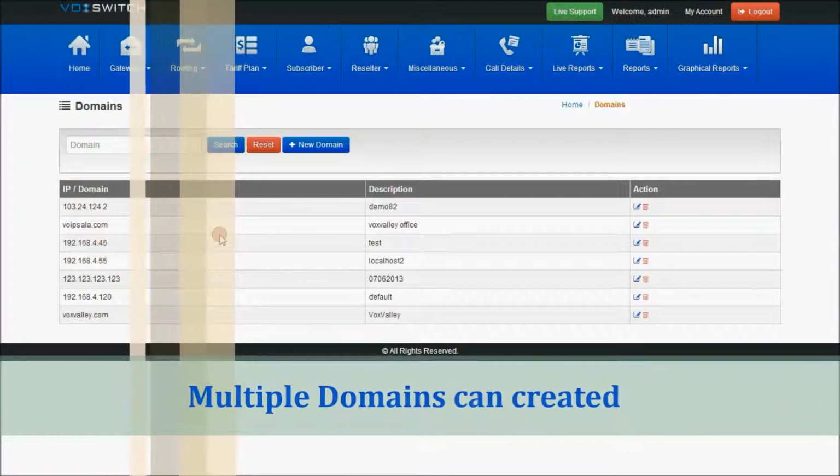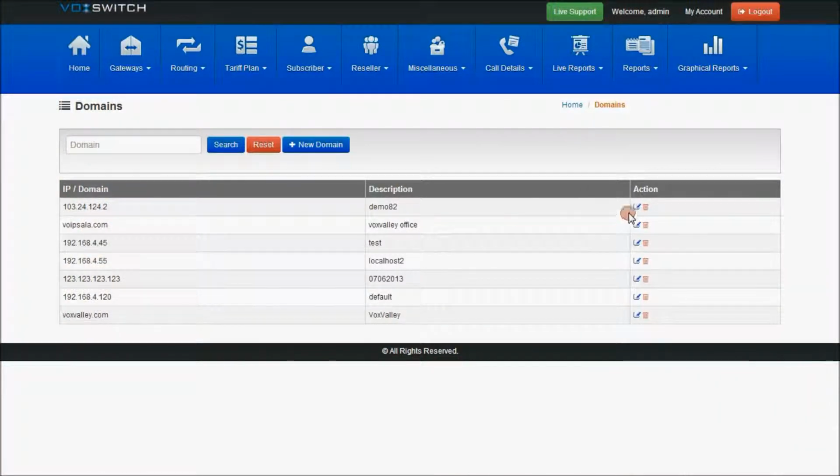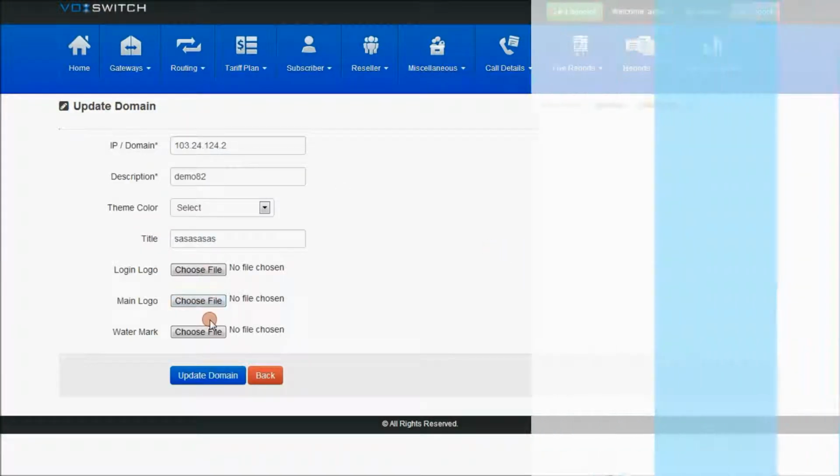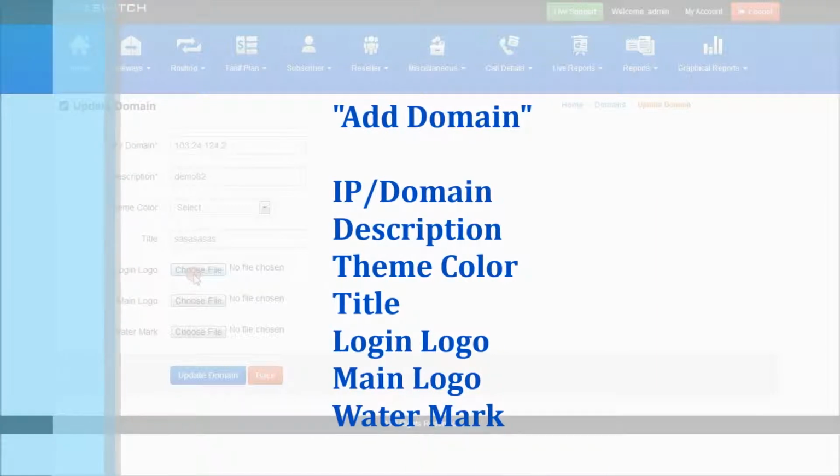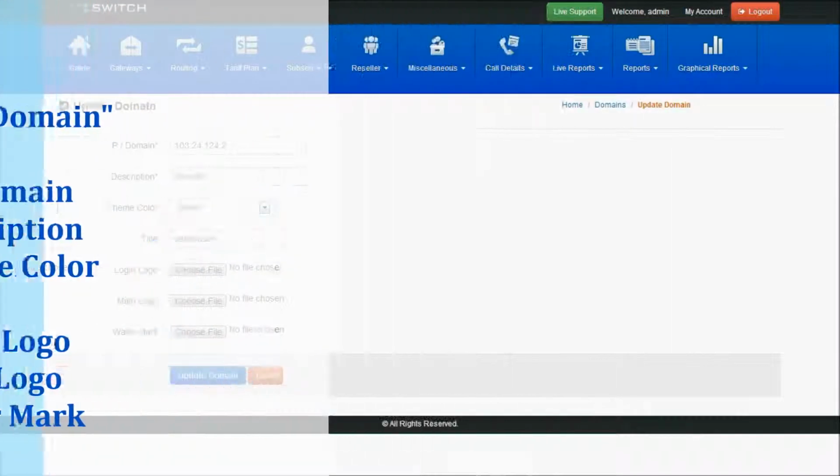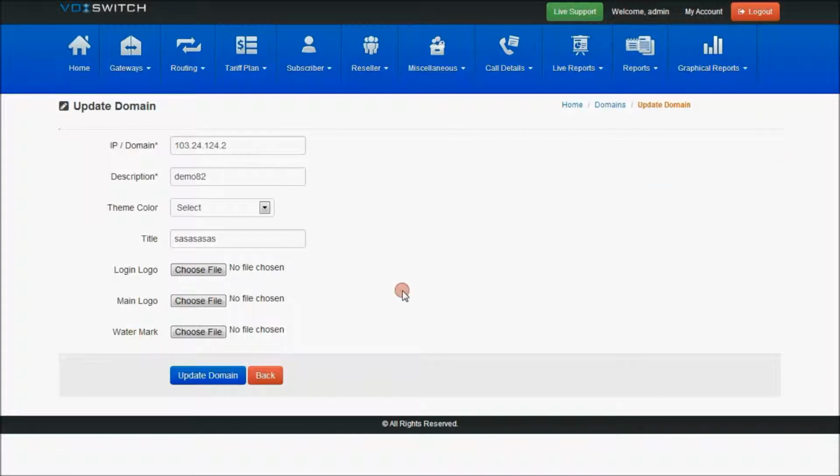Taking this particular domain as an example, if I want to add other domains with a special logo or main logo, and a watermark, if you want to add your brand name in the background of the application on all pages, you can upload the files, and on updating the domain, the same will be applied for the given domain.